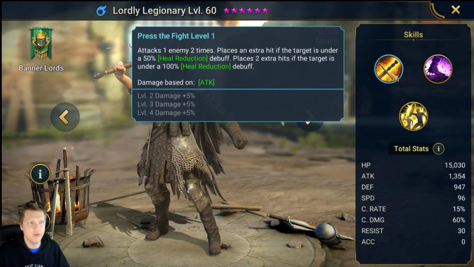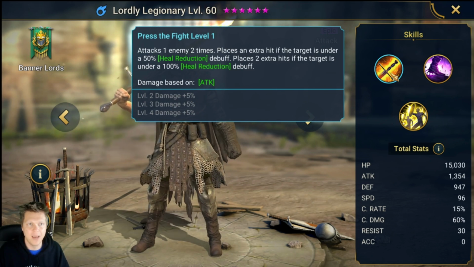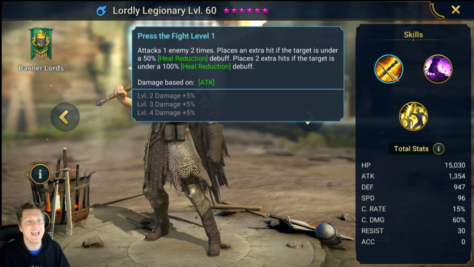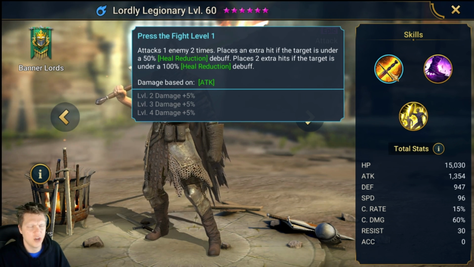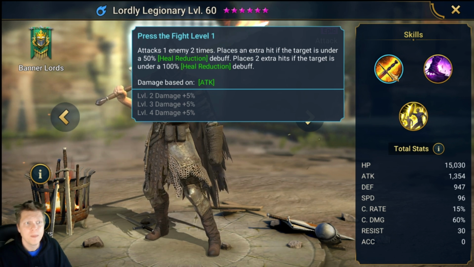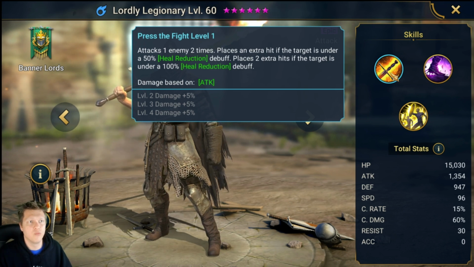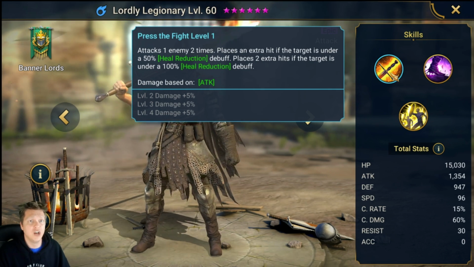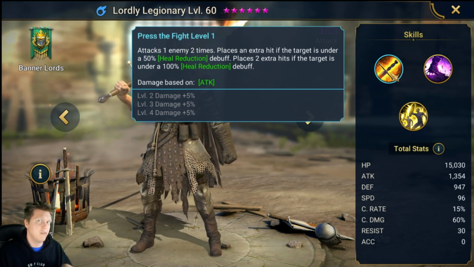So for the kit, we've got an A1 that attacks one enemy 2 times, places an extra hit if the target is under a 50% heal reduction, and 2 extra hits if the target is under a 100% heal reduction. This will pair really well with a champion like Coldheart, who is a void rare that is very commonly used in the Fire Knight dungeon, which is where Lord the Legionary is going to be very important in helping you progress.